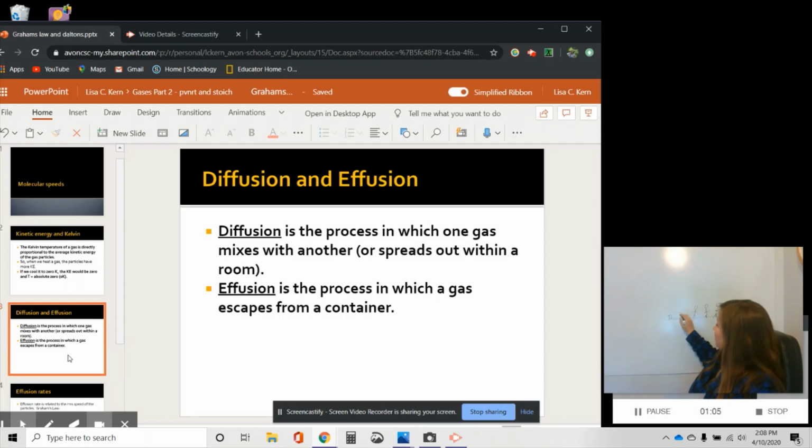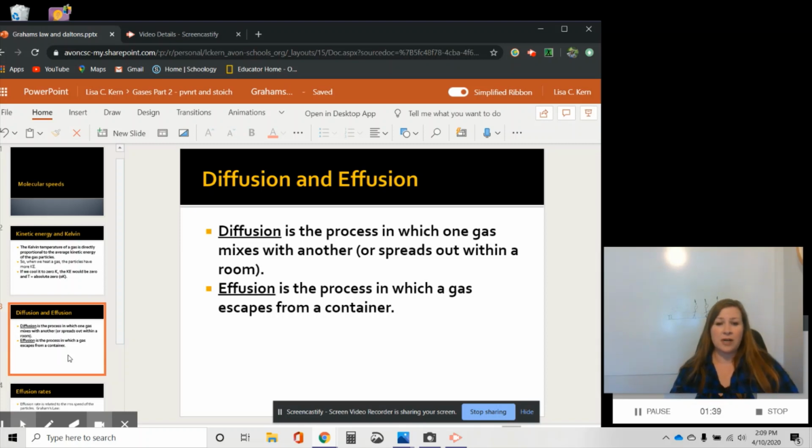The gas particles will spread out and they'll move through the room and they'll bounce off of all the particles of gas that are already in the room, the nitrogen and oxygen and argon and all of that, in your air. And eventually you'll start to see, people will notice that odor. And if you try the experiment, what you usually see, of course, it depends on if you have a stuffy nose or not and how good your sense of smell is and all of that, what you usually see is this person is going to notice first, and then this person is going to notice, and then this person is going to notice.